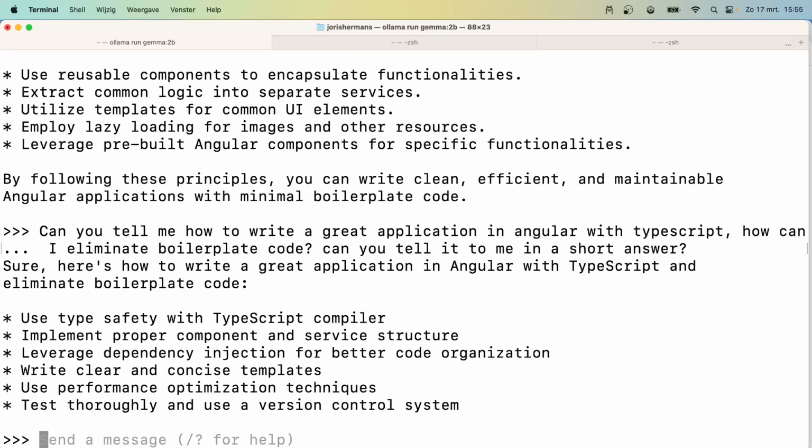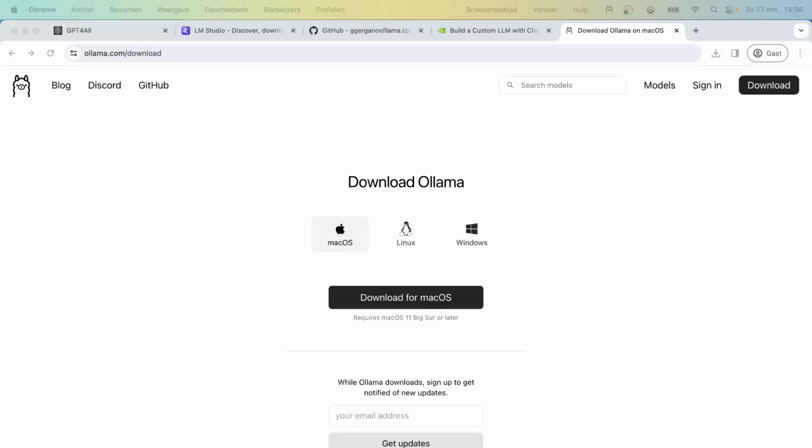So again, this is Ollama. I think it's great to test it out and use it. And Ollama is more for developers, so you can very easily use tools like LangChain in Python or in TypeScript, and refer to Ollama instead of going into the cloud or using OpenAI with an API key.